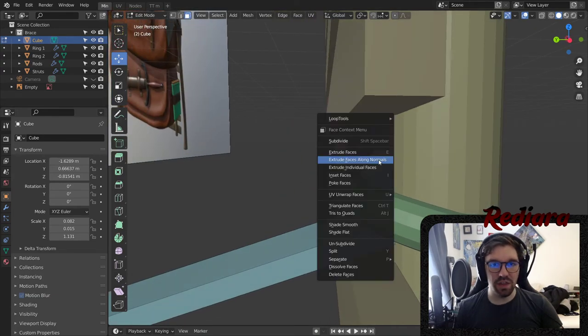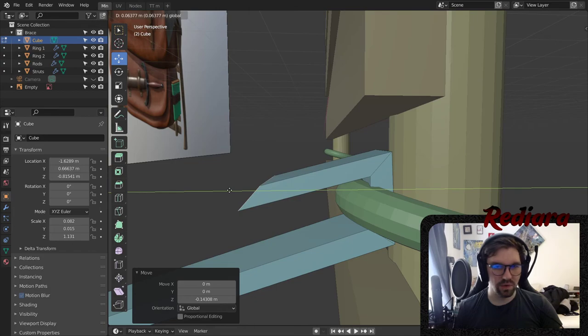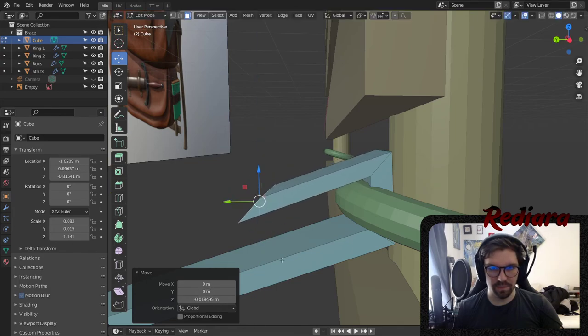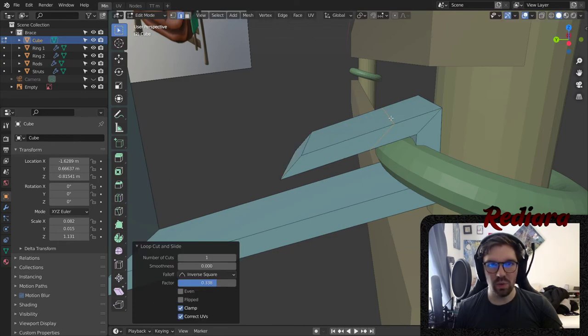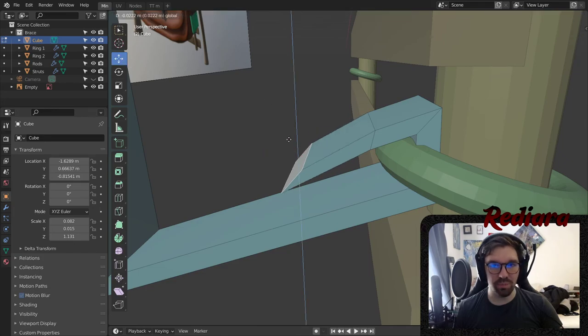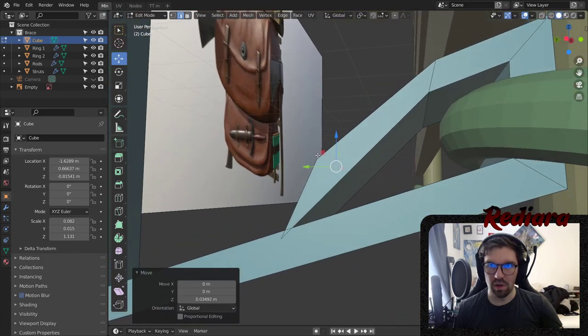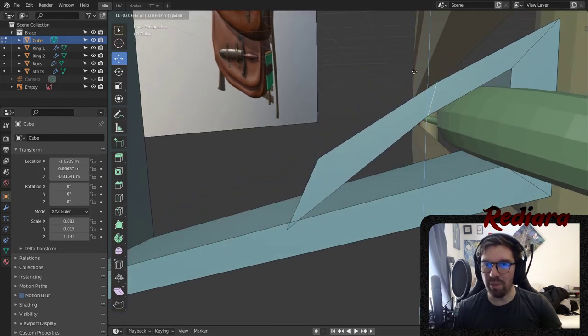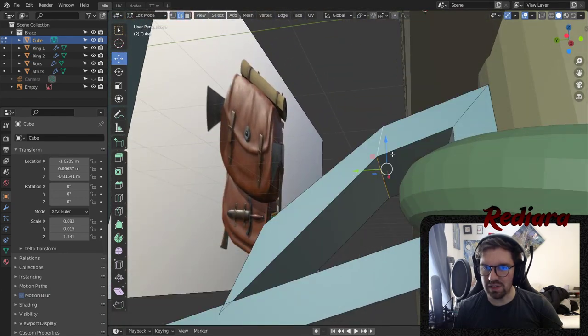All right. To the best of my understanding, this should be how we do our strap. I'm going to pull this guy down, and he's just going to get really close to here. So let's go ahead and drop a loop right there. We will edge slide you. And I should theoretically be able to just pull you down. Actually, I want to pull this whole thing down quite a bit. If I pull it down all the way to here, why is that piece not connecting?